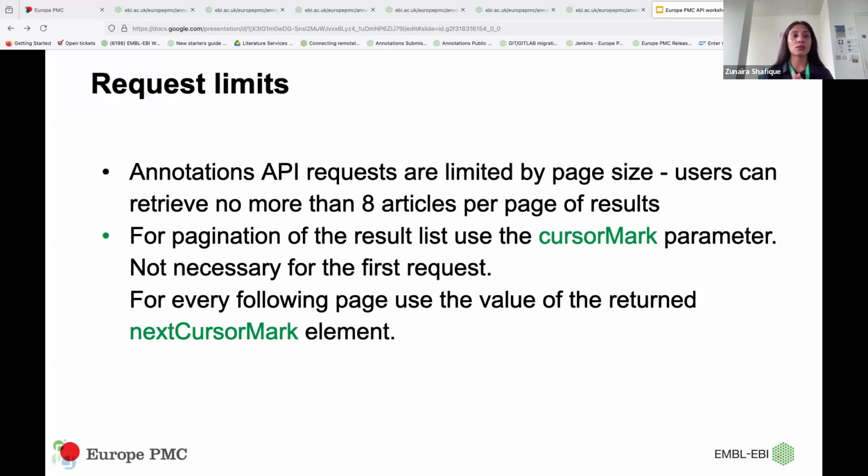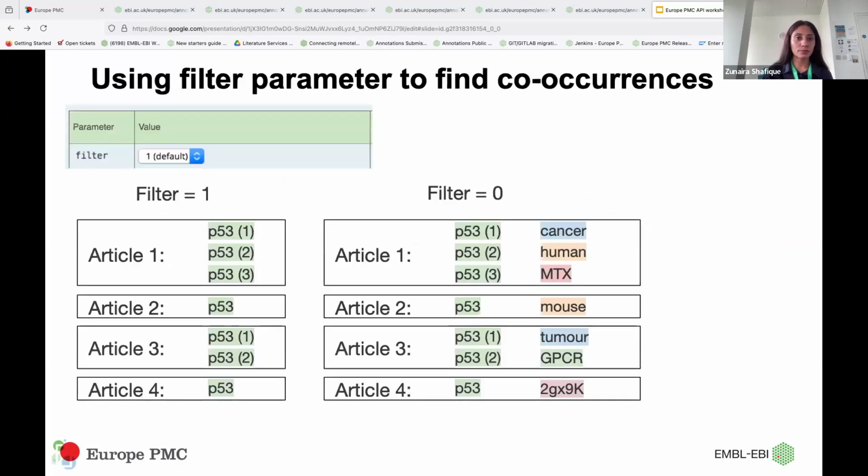Based on this page size, one page will contain no more than 8 articles. And in order to navigate through different pages, we have implemented cursor mark. I will show you how you can use cursor mark to navigate through the pages in a minute when we go to our live website.